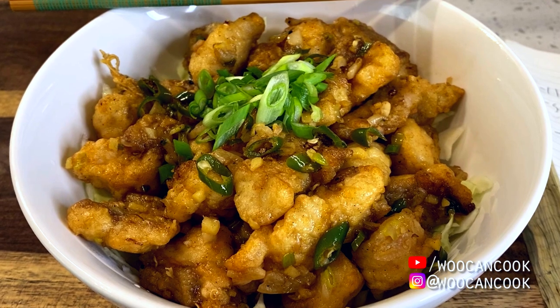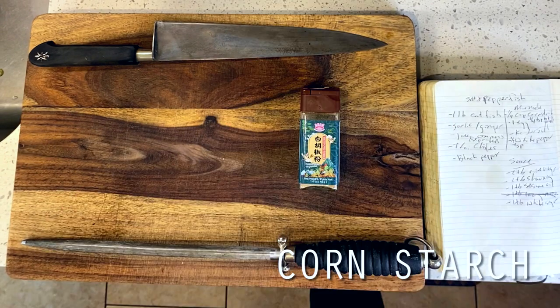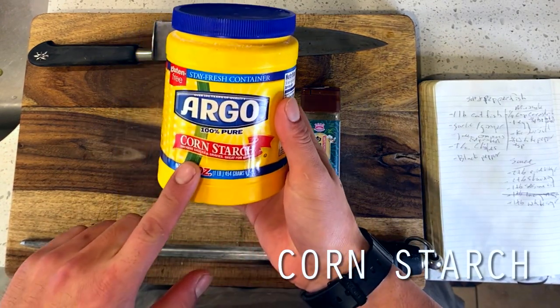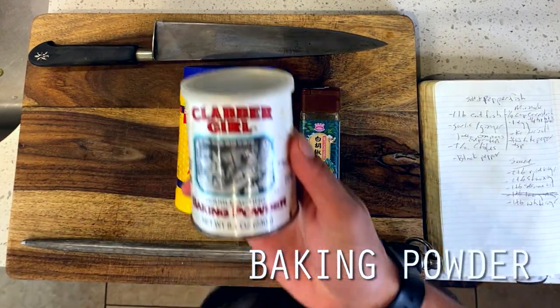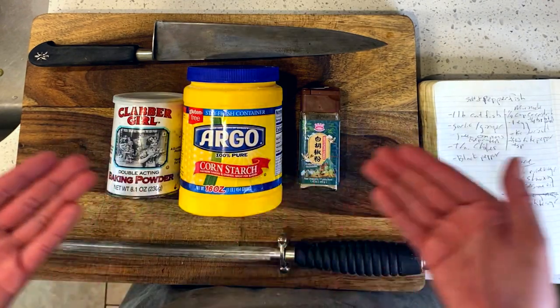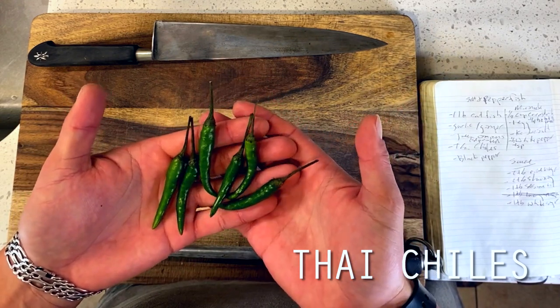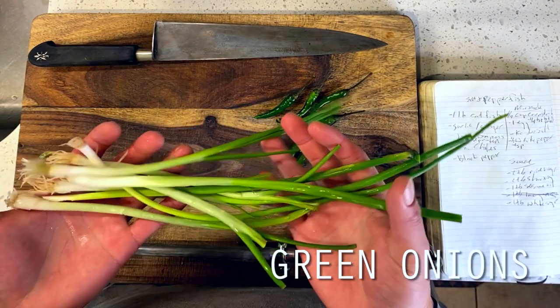Right off the bat, I'm going to point out that although we are absolutely going to use both salt and pepper in our stir fry today, I actually think that the name salt and pepper is meant to refer to the use of chili peppers as a means to bring heat to the dish. The Shandong classic is done with large diced jalapeños, but we're going to be doing ours with some Thai chilies today, and I will explain why in a moment.